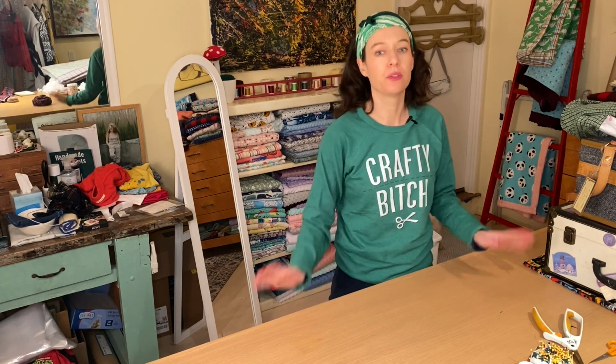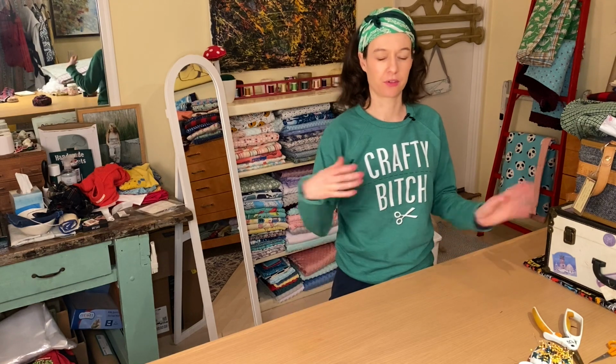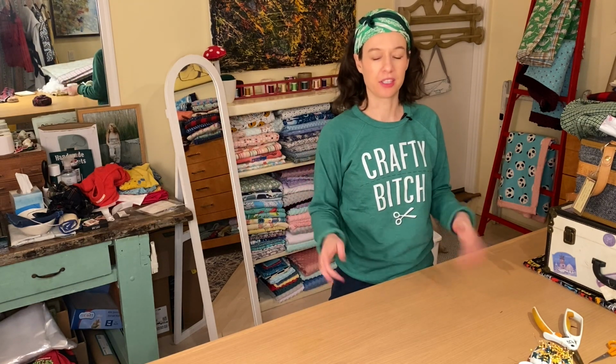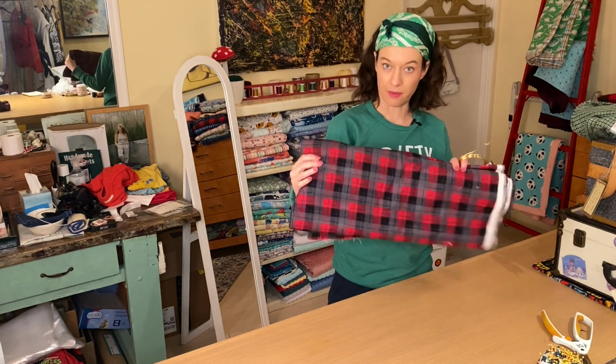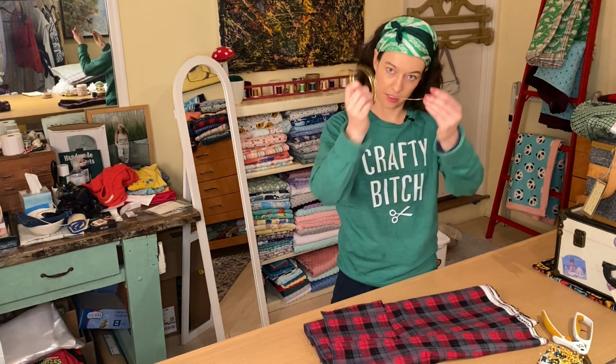Today we'll be making reusable wrapping papers, so you don't have to just throw away the paper every year. You can reuse it year after year. And all you need is some fabric, some bendable wire, and a sewing machine.